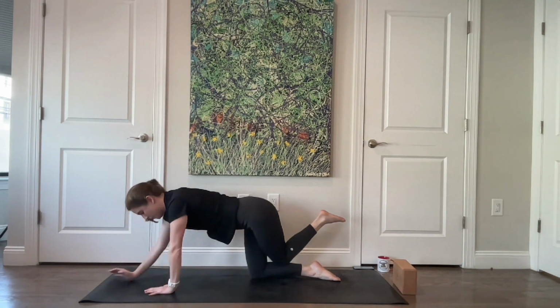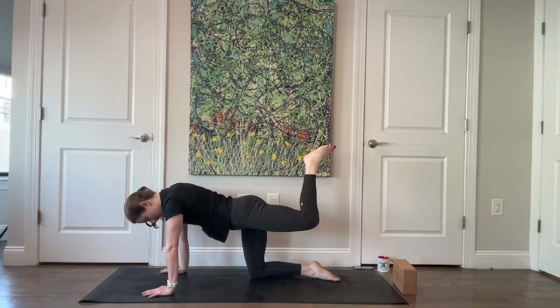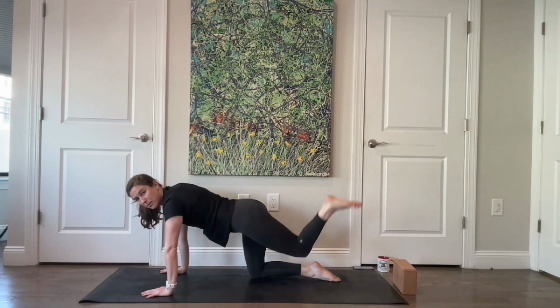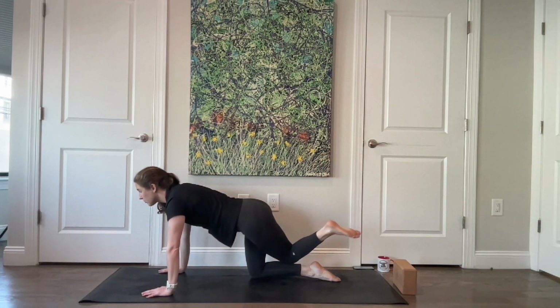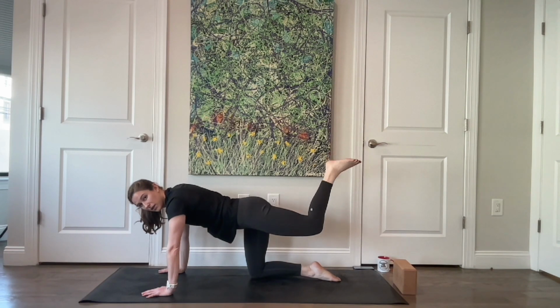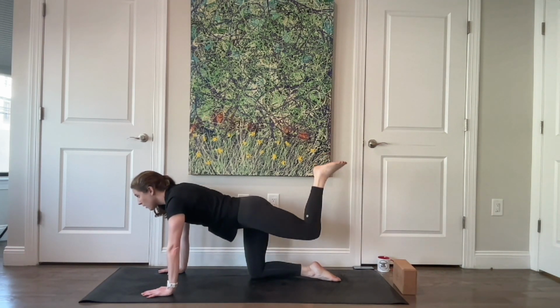And then pause with that knee bent, just gently tapping that thigh, and then lift it up, bring the leg back to center, and then internally rotate as you tap it down and lift. Tap it down, internally rotate, and lift. Rotating it back to neutral. Knee faces the floor, thigh faces the floor. Your low back, not involved. You're not arching. You're just staying in that neutral spine.